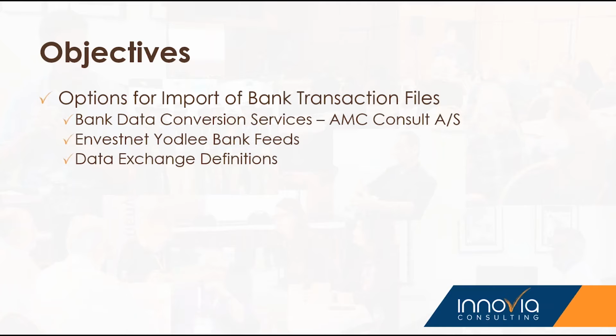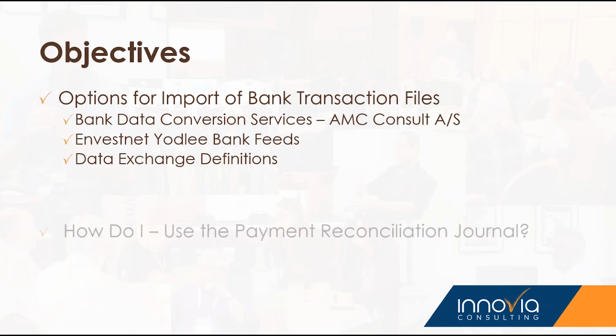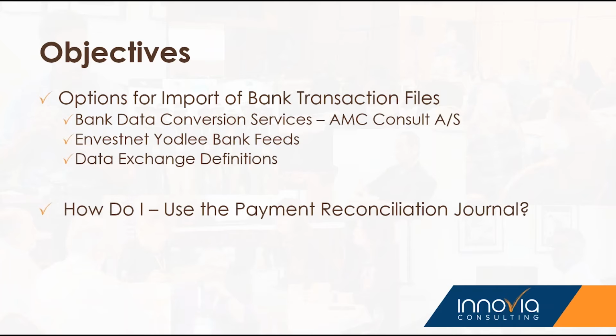If you're using it on-prem, it seems like you still can use the bank feeds, but I'll go into that a little bit later. And the 2 existing ones, if you're in older versions of NAV, you can still use and have available to you bank data conversion services and the data exchange definitions. So we'll talk about all of those. And then we'll look at how do I use the payment reconciliation journal. So what is it and how can I import the files and what can I do with it?